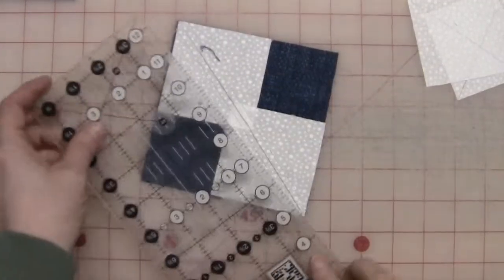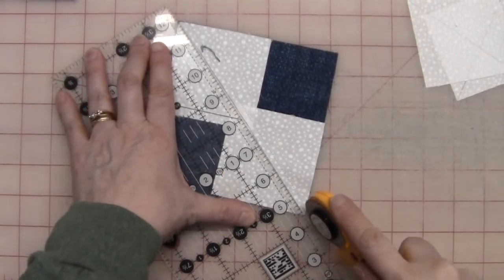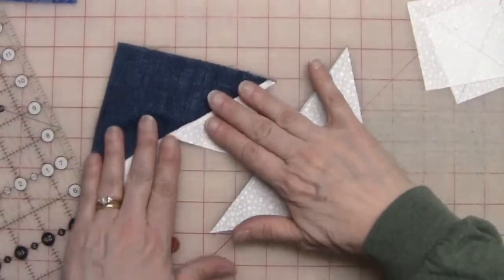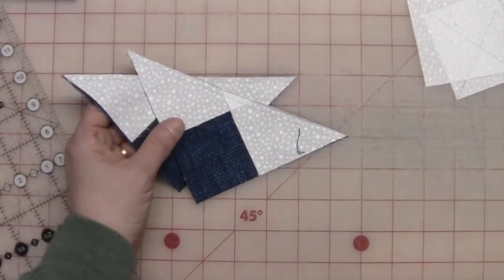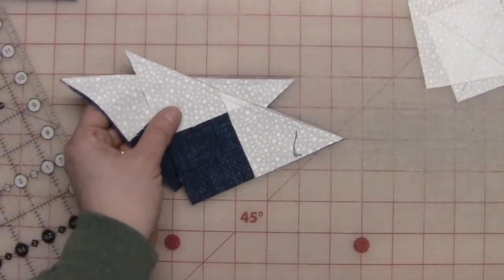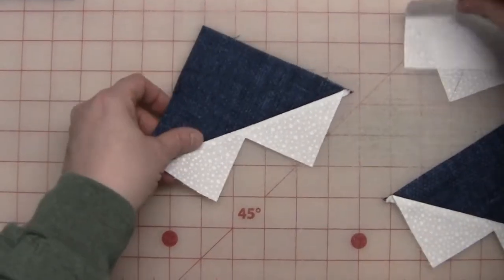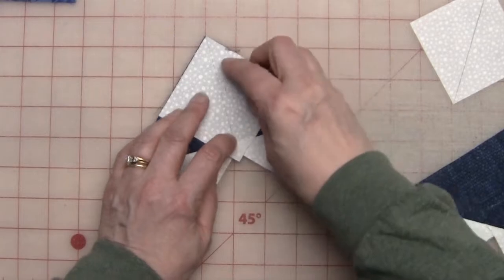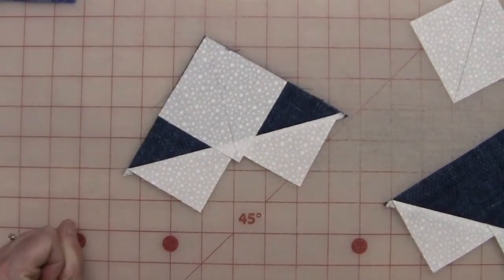Okay, now that I've sewn on both sides of the line, I can cut these apart. And now I'm going to take them over and I'm going to press these away, toward the white. Meet you back here for the next step. Okay, now that those are pressed, we're going to take our other remaining squares we've got the lines drawn on, put them in the corners, and stitch on either side. Meet you back here in just a minute.